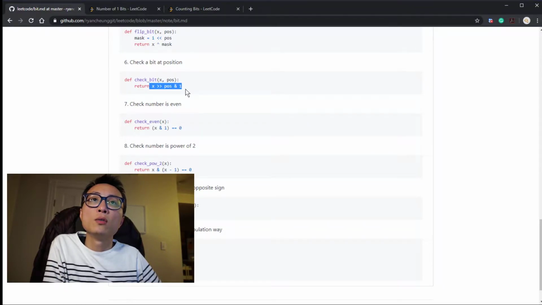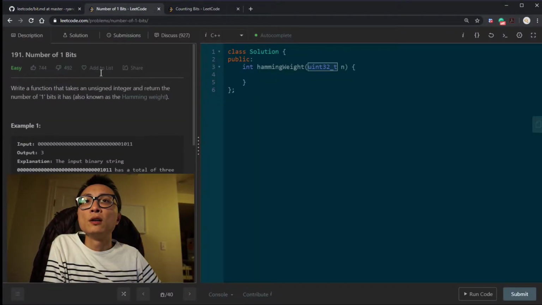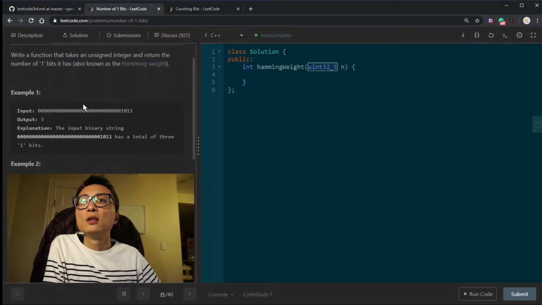If this returns a 1, that means the number x has a 1 bit at the given position. So we just throw this check bit into a for loop from 0 to 31 and count how many times this returns a 1. So that will give us the required answer.